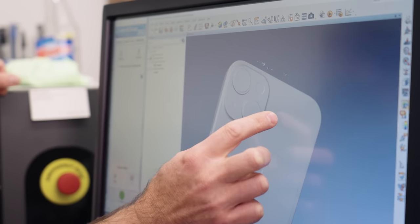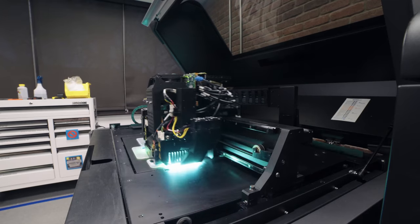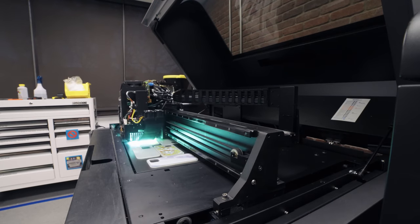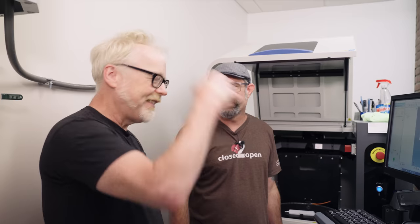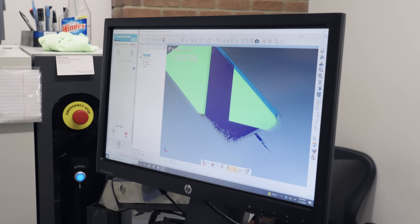There's a lot of prototyping that goes after this. Once we get a nice shape with all the contours, we print shells and test-fit them over the device. Even after scanning to a resolution of one thousandth of an inch, you can still go to prototype, print shells, and they don't fit — because we're taking it into a CAD program and manipulating the scan. We still need to double check, triple check, quadruple check. Everyone always thinks of digital as the solution to accuracy, but there has to be an interface with the real world.